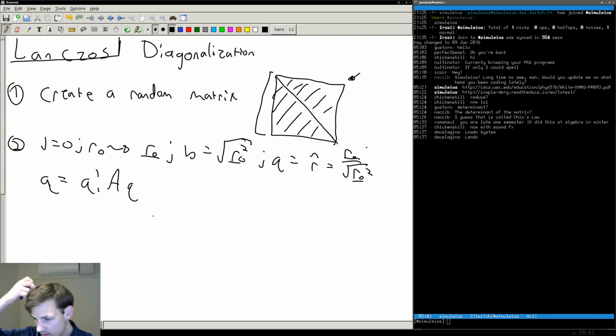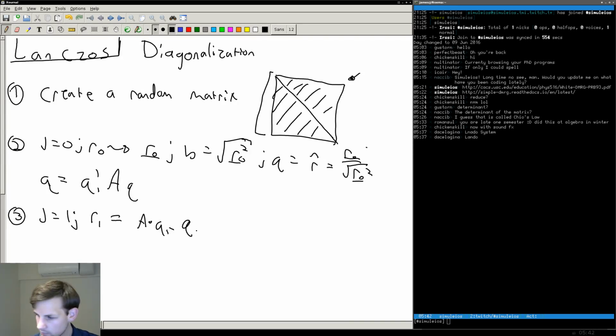Okay, now we do this again for j equals 1, and we basically generate the same thing. So for j equals 1, r of 1 is going to be equal to a dot q1 minus q. This is from the previous q, so we'll just keep it q.